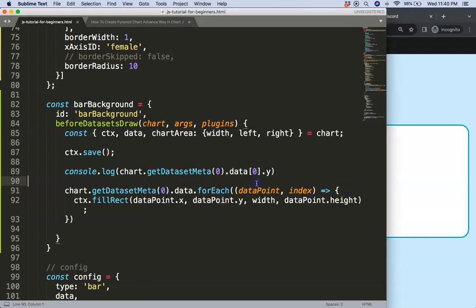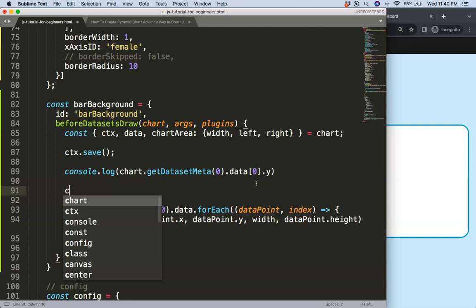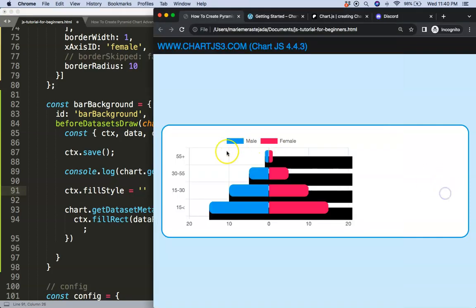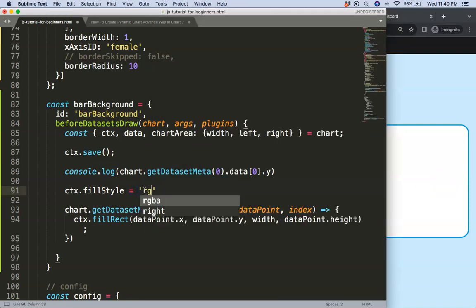Let's give it a color. And for the color, I can do it here above because the color will be identical, so we don't have to loop through this color code every single time. So I'm going to say ctx.fillStyle, and then I'm just going to get the color background from the grid line that we also have, which is RGBA, then 102, 102, 102, 0.5 if I'm not mistaken. So we have that color set.